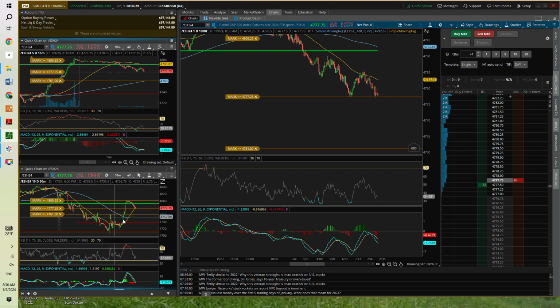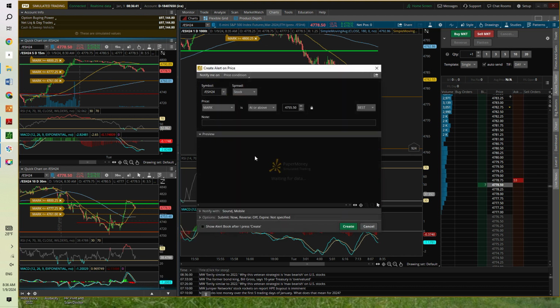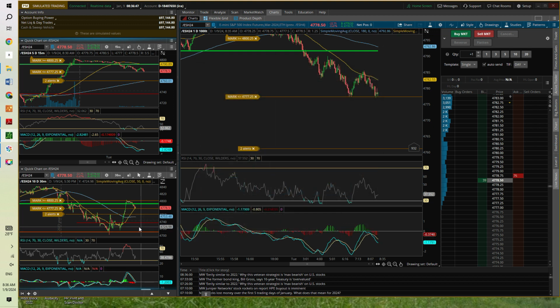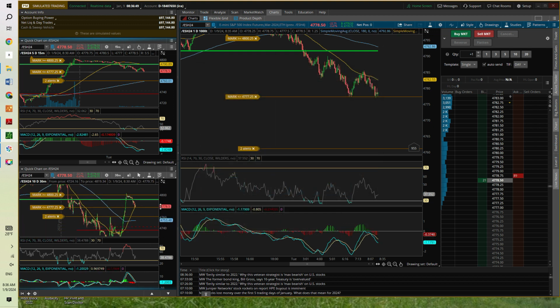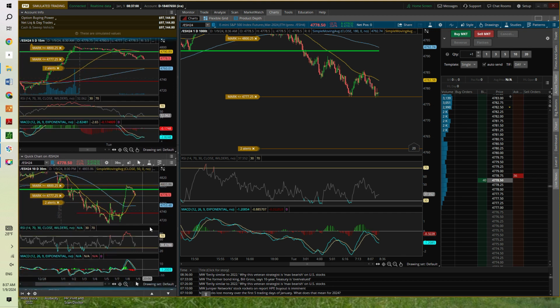Now that one also matches up on the 30-minute chart pretty darn close to this one here. It's less than 10 points above it. So we'll put in another alert right here. That's our second kind of floor hanging out there. When they're so close together, sometimes Thinkorswim kind of mashes them together like that, but it's there. Okay. And it looks like on the 30-minute chart, the MACD is still dropping there.